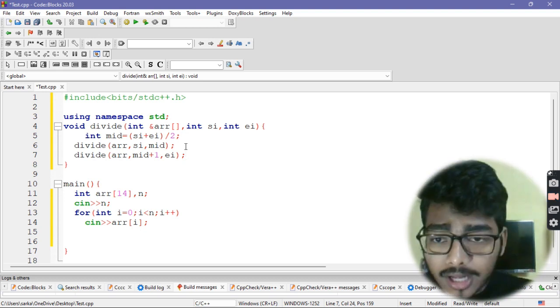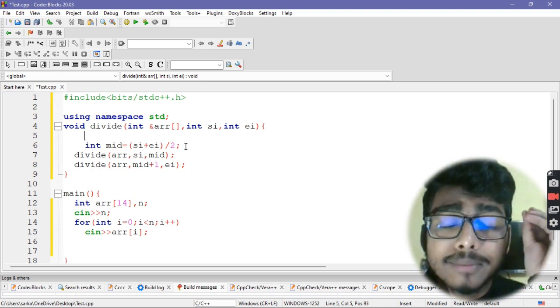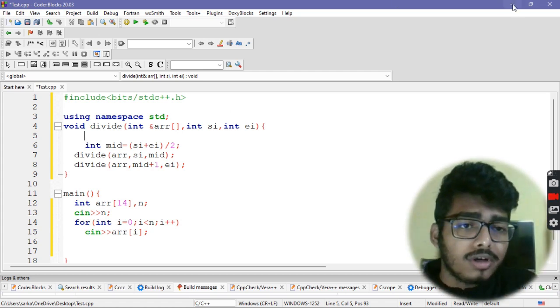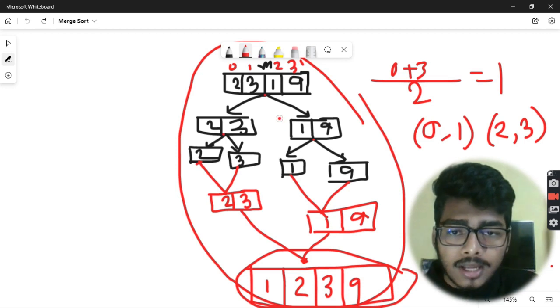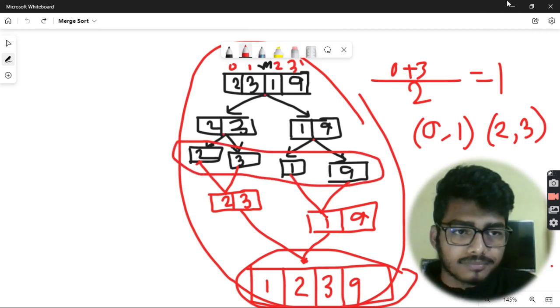So we have divided, but now what is the main concept of recursion? We need a base condition where the recursion stops. What is our base condition? Our base condition is when the array length is 1. So how can we calculate when the array length is 1?